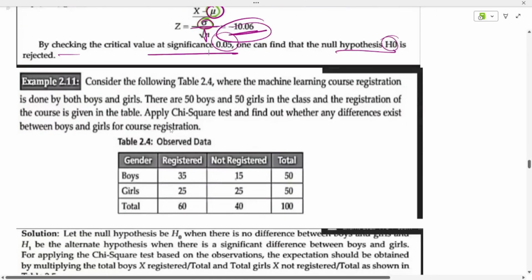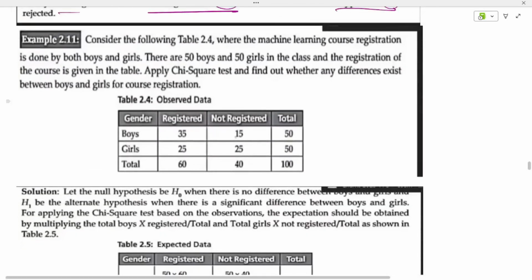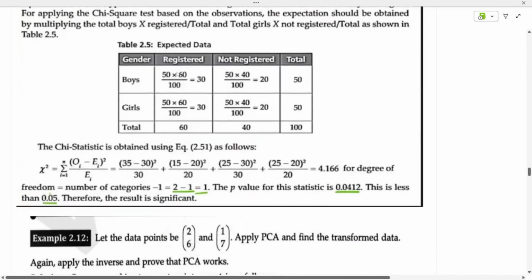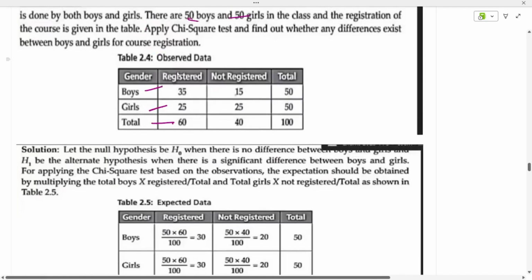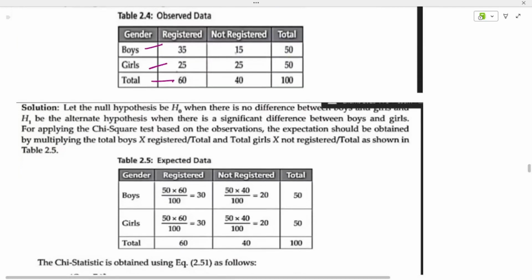Okay, next is about the chi-square, that is having 50 girls and 50 boys. They have given a data set. See, first boys, girls and total number of students they have given. You have to see the data set here. Here see, 50 boys are there, total are 60, total number of students are 100. This is total boys, and next not registered is 50 and total is 40 divided by 100. Again you will be getting the data set, you will be doing it for both boys and girls.